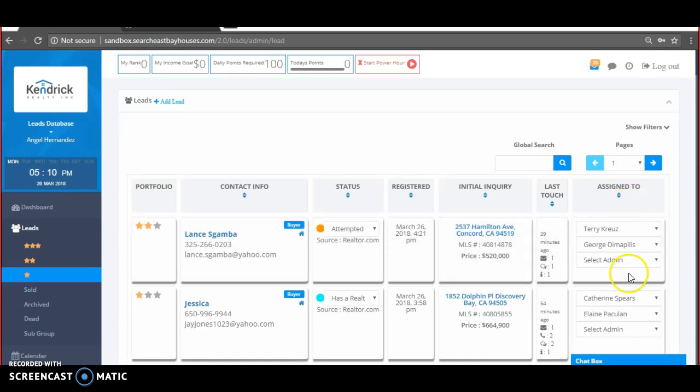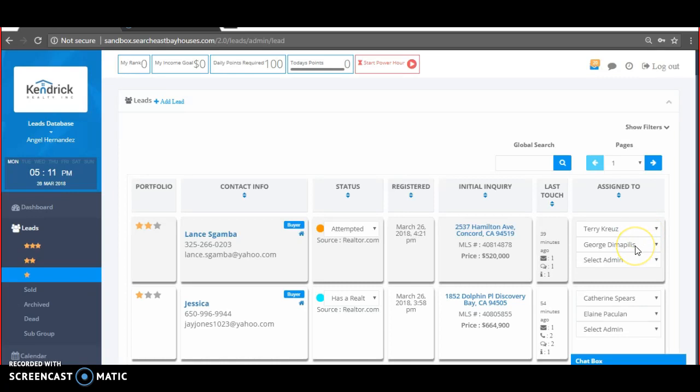And the assigned to column, as you guys can see, there are 3 fields. So assigned box number 1 is always going to be the assigned agent. It is automatically set by the system. So the system recognizes where the property is and it automatically assigns the agent that handles that area. So assigned box number 1 is only for realtors.